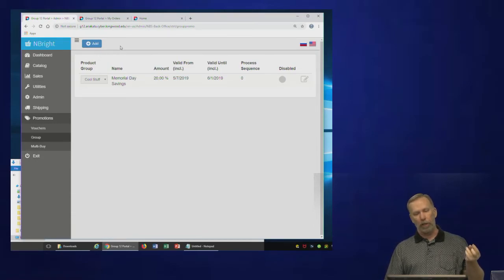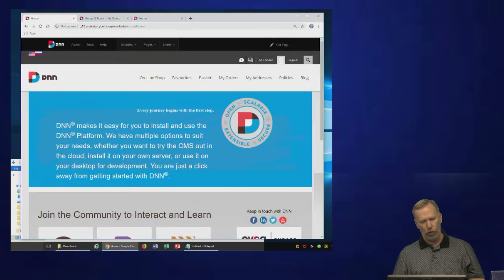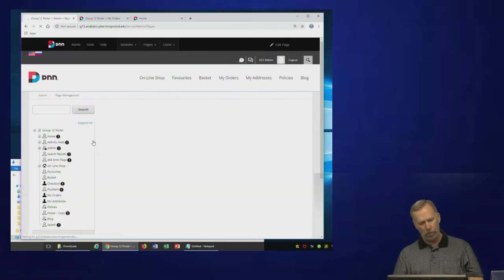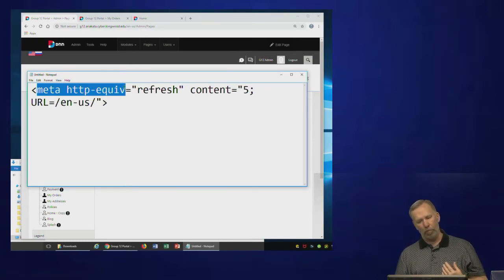And remember the key thing about the splash page: you can make it redirect after a certain amount of time, but you have to use the HTTP header tag to do that, which is this one that I showed you. If you Google meta HTTP equiv, you'll find lots of examples of it. But this is the code that I used that works.